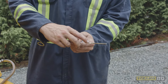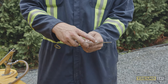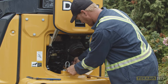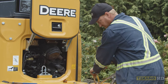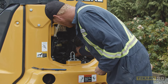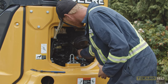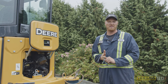As you can see I'm bang on the top of the line. We know the oil filter is full and there's engine oil throughout the entire engine — that is a full engine. You can clean up, and that is how you change the engine oil and engine oil filter on a John Deere 35G.